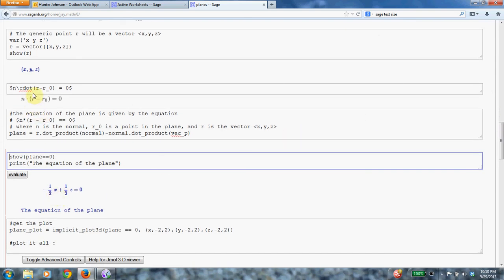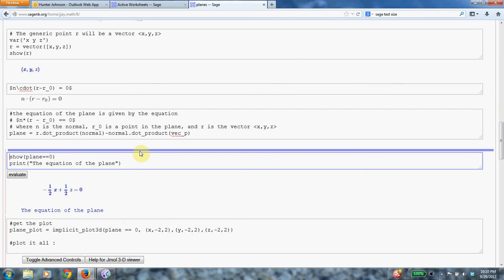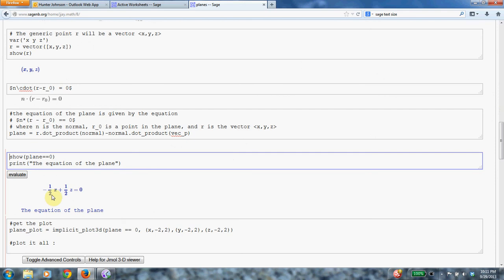So here R is just x, y, z. N is the normal vector, the purple vector that we found above by taking the cross product of PR and PQ. And R0, what did I use for R0? I forgot. I used vector P. So that's fine because we want the plane that contains P. I could have picked any one of those original points, P, Q, or R, I just picked P. So P is going to be R0, a specific point in the plane. And so when you do the dot product and the difference, you get this, and that is the equation for the plane. And you can read the normal vector right off here if you want to.